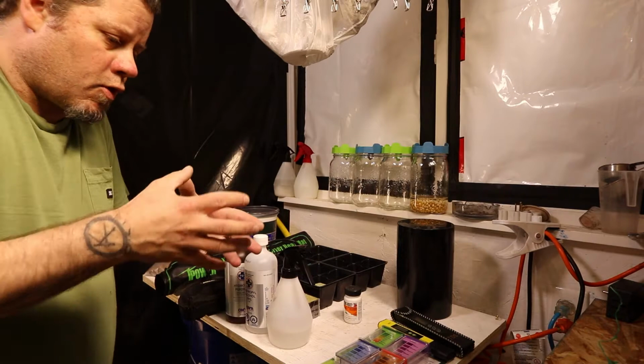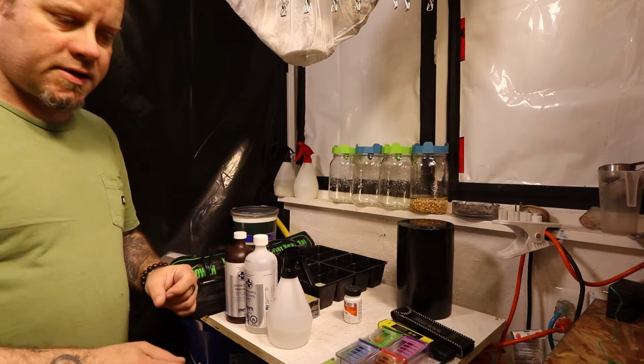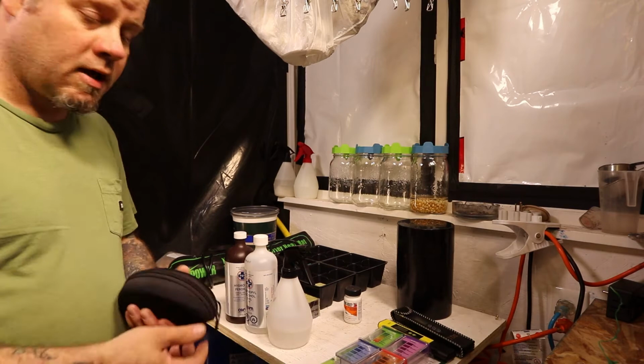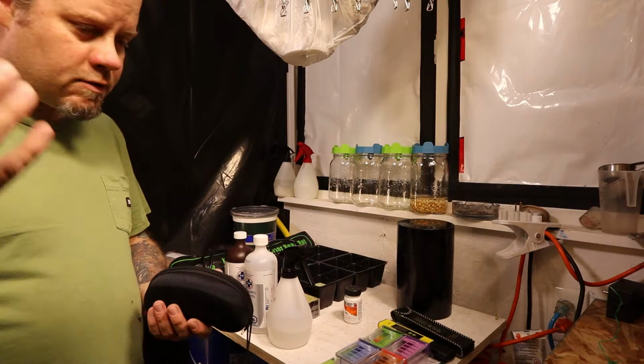Well, the first thing that you're going to want to do is think about cleanliness and safety, okay? Now, if you're going to spend any amount of time in that grow space, and you will, because these things do take maintenance and that sort of thing. I spend like an hour a day in the grow room, some days 2, some days 3, some days maybe a half an hour, but there's usually something in here I have to do.